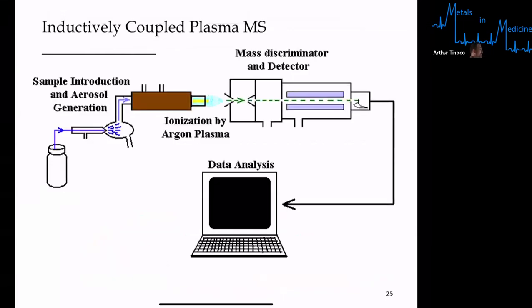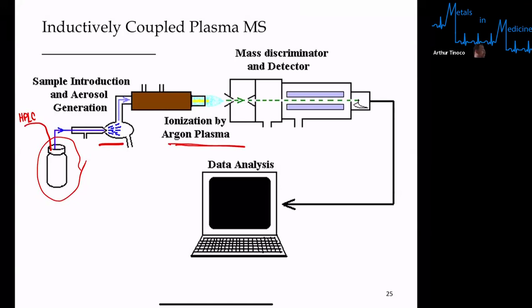All right, so here's this really funny cartoon representation of that, where essentially you have your sample in a tube. This can be post isolation, so maybe HPLC was done beforehand, and there's a fraction that's being collected there. So here's your fraction, and then what's happening is that your sample, which is a solution, will be converted into an aerosol, and that aerosol will be subjected into a high energy space, which is where the argon plasma is. That argon plasma is going to be really hot.